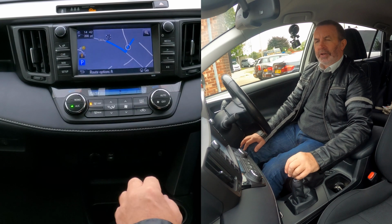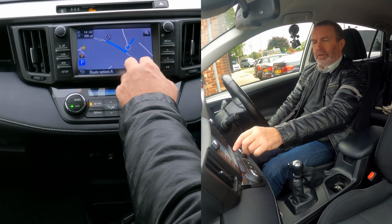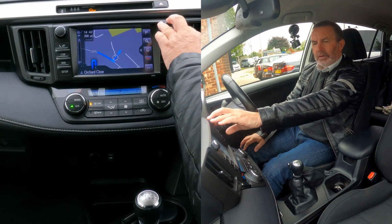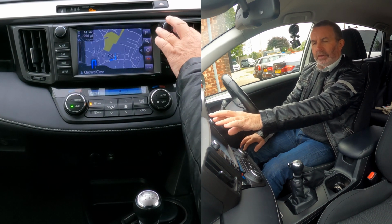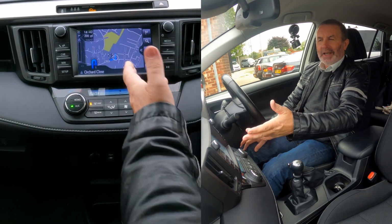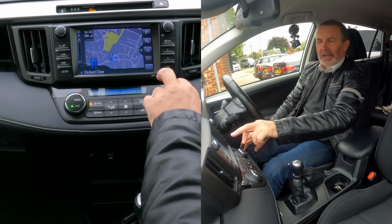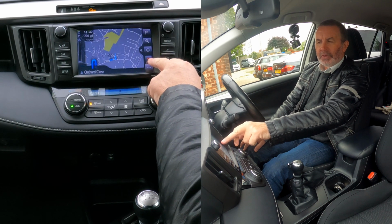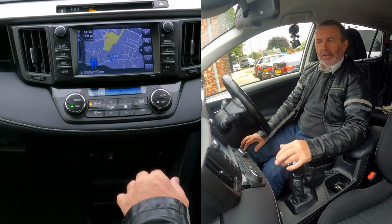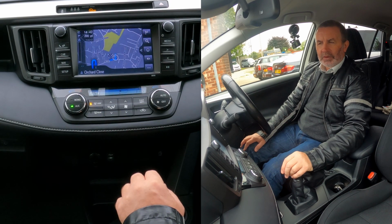I'm calculating your fastest route, route options, and you've got to go down here. So you have to tell it several times the same thing, but it'll get you there. If you see there's a speaker with a red cross there, so that's off. So we'll just knock it back on, and it'll give you verbal instructions as well.